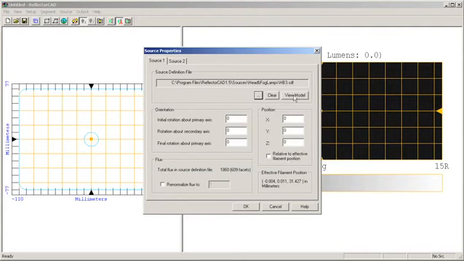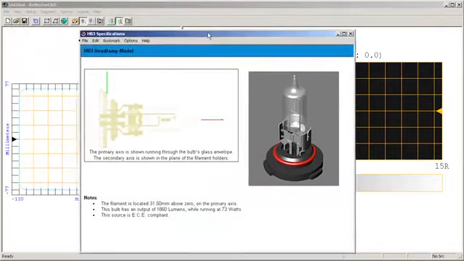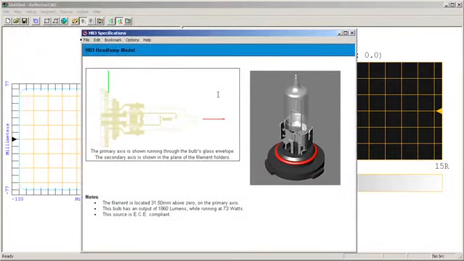We can take a look at the model itself with the View Model button. And in this picture, you can see that it is a very detailed example of an HB3 headlamp. Some important points to understand about ReflectorCAD. First of all, this model was actually created in Breault Research Organization's Advanced Systems Analysis program. It is a very sophisticated model which includes a variety of mechanical and optical mechanical properties, including an actual filament. ReflectorCAD actually does not use all of this information. It is going to primarily be using the ray information in its calculations.